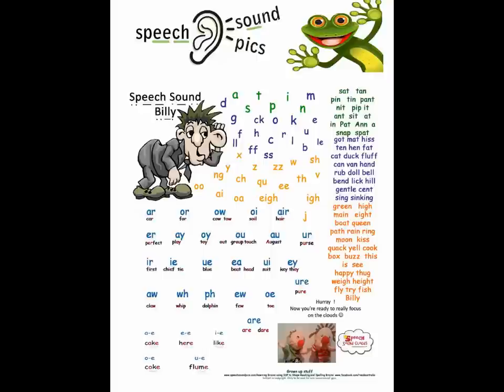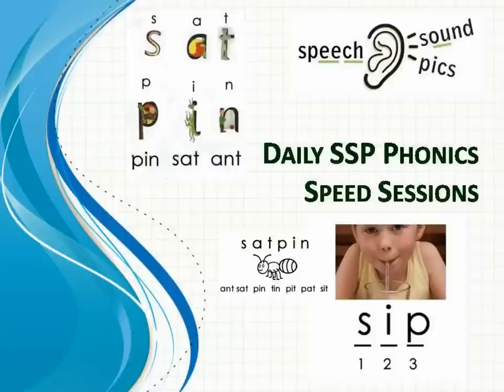So I'm going to show you the slides of the things that the children use for this kind of rote learning, if you like. But obviously, this is a very, very small part of the SSP phonics approach. What I want to show you is that the resources you can have for free, of course, just download them. These resources help the children to see systematically the way in which we're building up their knowledge of speech sounds and how they link to the sound pics.